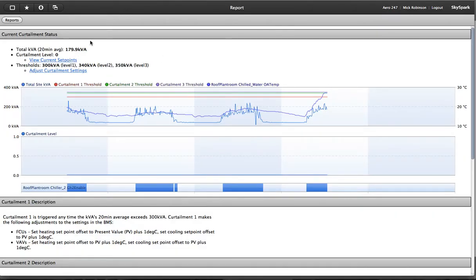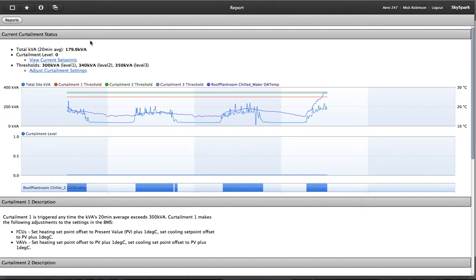And in the curtailment homepage, this is where we are putting in place strategies to make sure that you are able to set a maximum demand threshold and not exceed that threshold. So in this example, the customer was being penalised for a one-off spike in demand that occurred 10 months ago and been paying capacity charges for that one-off spike ever since.